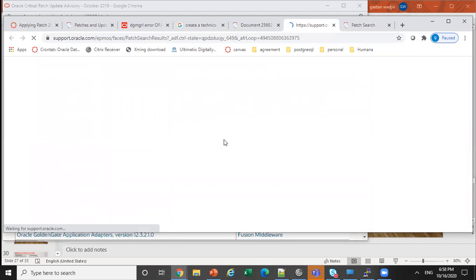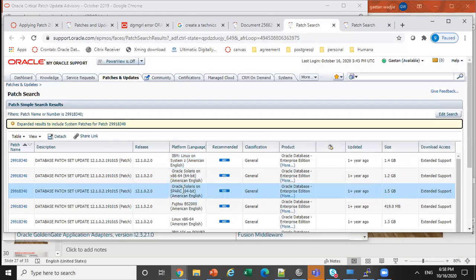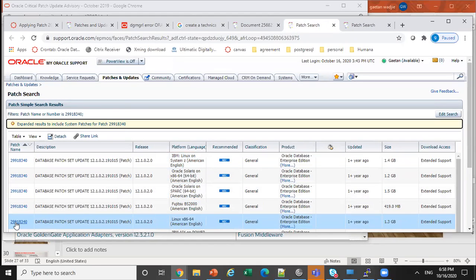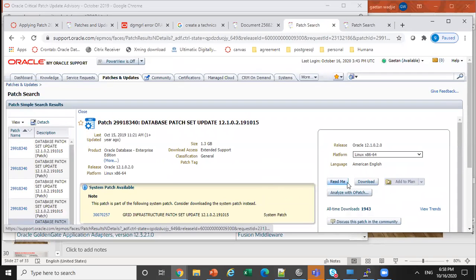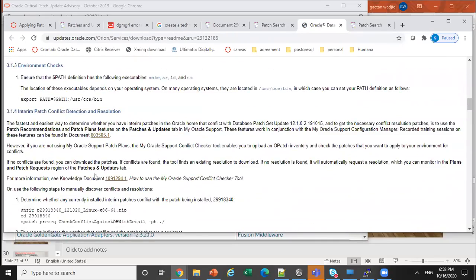Okay. For database PSU, you click on the platform again, right? README file. All right, this is the one I'm talking about.